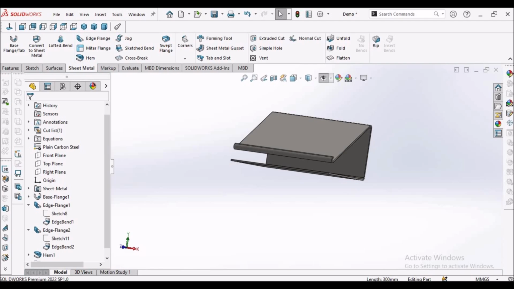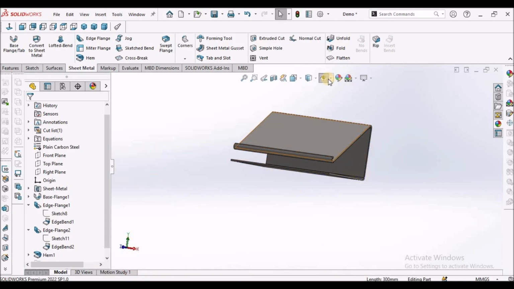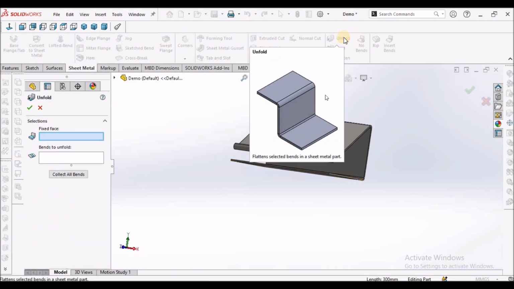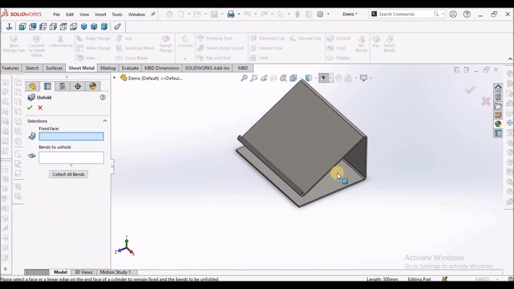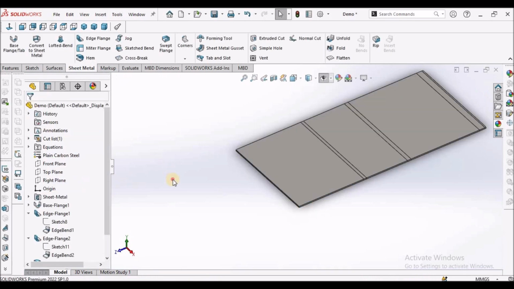Now I am going to create this cutout. So for that we have to apply the unfold command. So select this face, collect all bends and say OK.